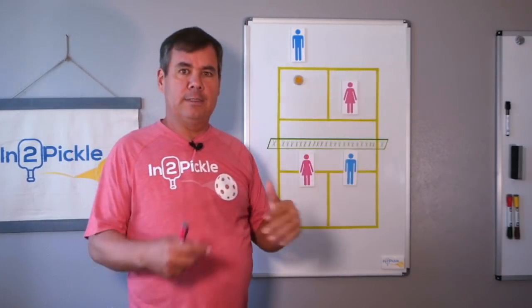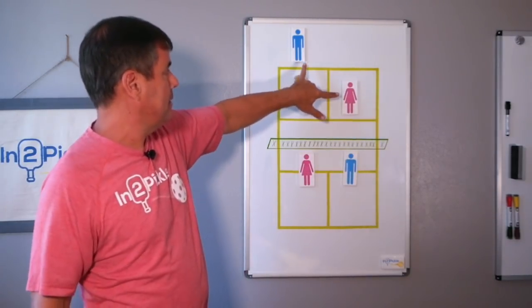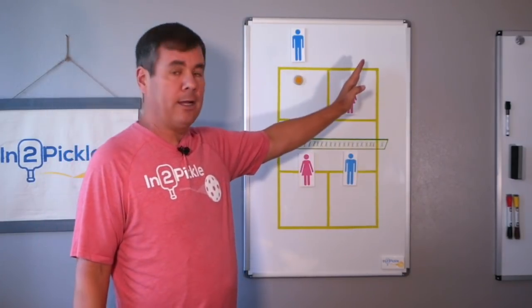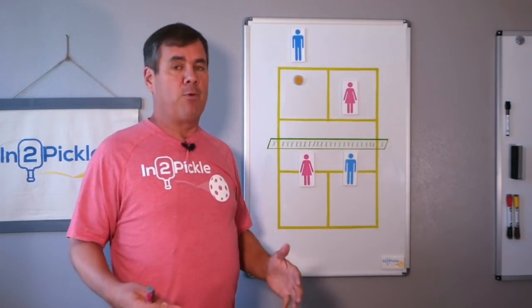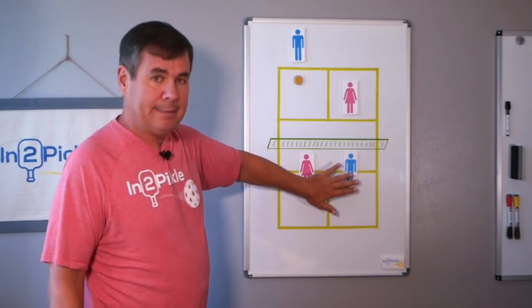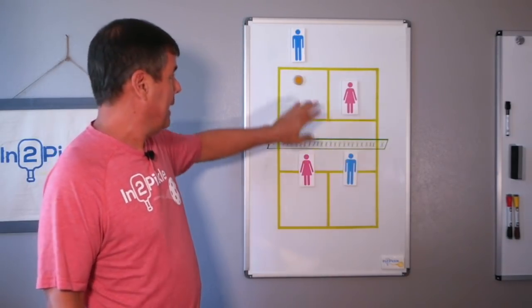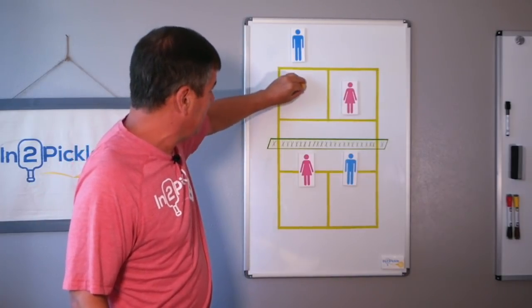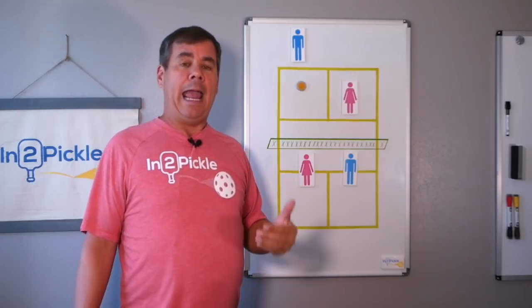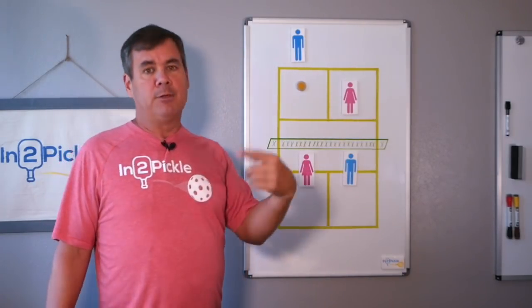So there's an inconsistency in this team in terms of what they're able to do. There's a spot where I can go safe and a spot where I can go hard, which is something you never want to give to the other team. So by this player staying back, it allows this team to come up easily just by hitting any kind of ball into this area here, keeping it away from this player, coming up, taking over the no volley zone, and with the advantage, now able to score a point.